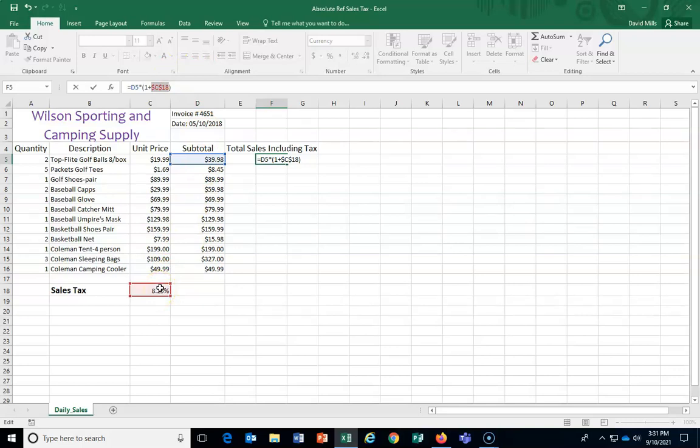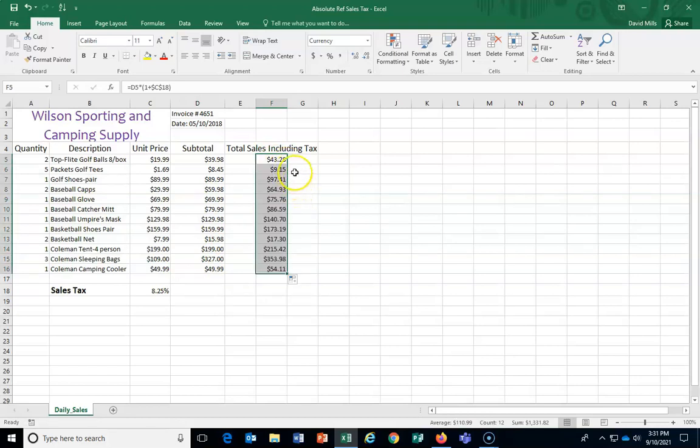So I press enter on my keyboard and I get the same result as before. But now when I copy and paste in the remainder of my formulas here, Microsoft Excel manages to make the calculations for the remainders of the items to include the sales tax. And upon closer scrutiny, if I click on one of the sales items here and look up on the formula bar, I can see that my reference to C18 doesn't change here. So I can click on various items here and it's C18 and C18. So once again, an absolute reference makes a reference to one location on your spreadsheet, and that comes in handy when you need to do calculations like sales and sales tax.